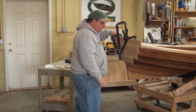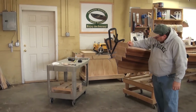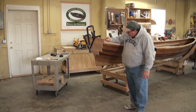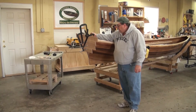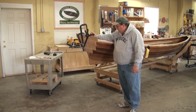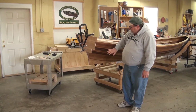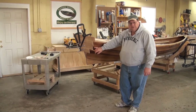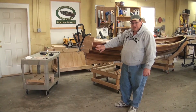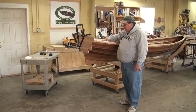Okay, now what I will tell you is this is a little bit different from some of the work that we've already done, where I keep telling you, cut really proud of the line so that you can come back and make it perfect later. Because a lot of this is going to be finished, we've already got fiberglass down here, and we're going to want to be careful how much we scuff that up with sandpaper, because we certainly don't want to dig into the fiberglass.